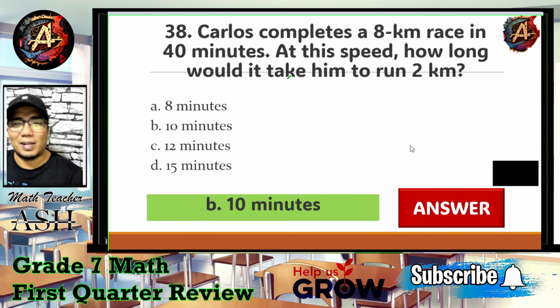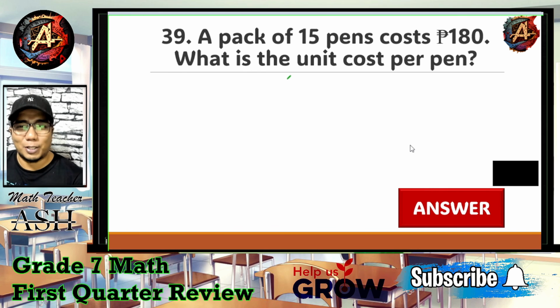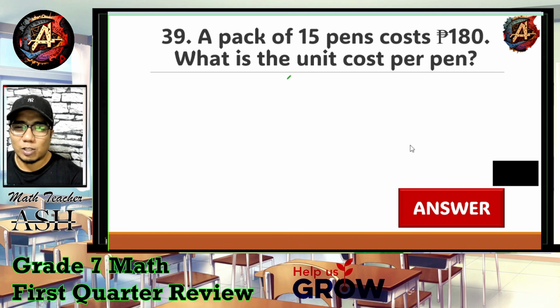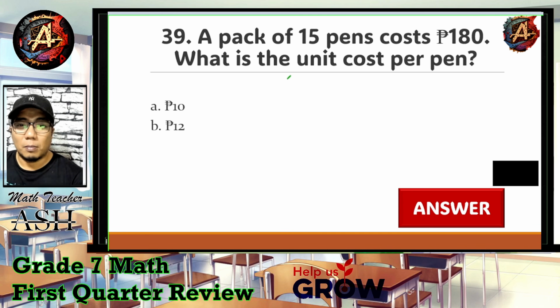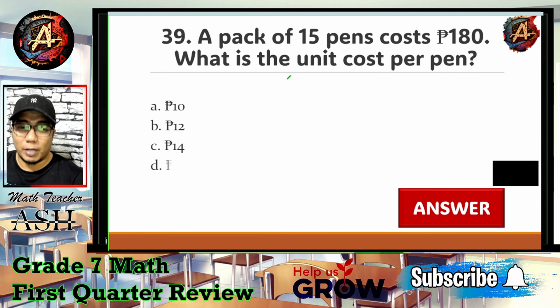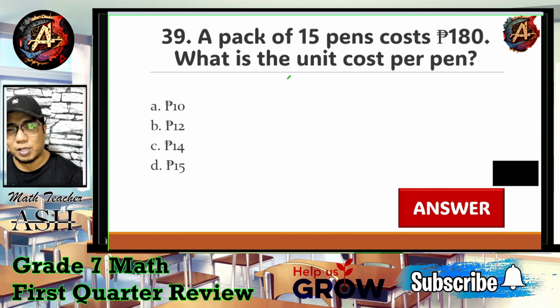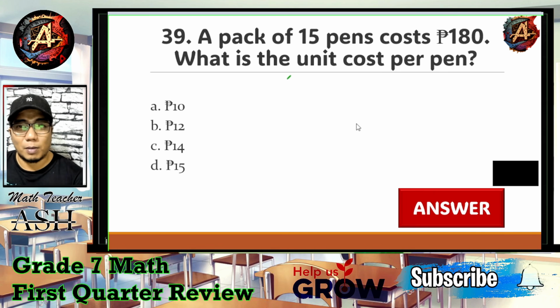All right, my dear math learners. Now let us go to question number 39. A pack of 15 pens costs 180 pesos. What is the unit cost per pen? Is it A, 10 pesos, B, 12 pesos, C, 14 pesos, or D, 15 pesos? I'll give you 5 seconds to think about your answer.